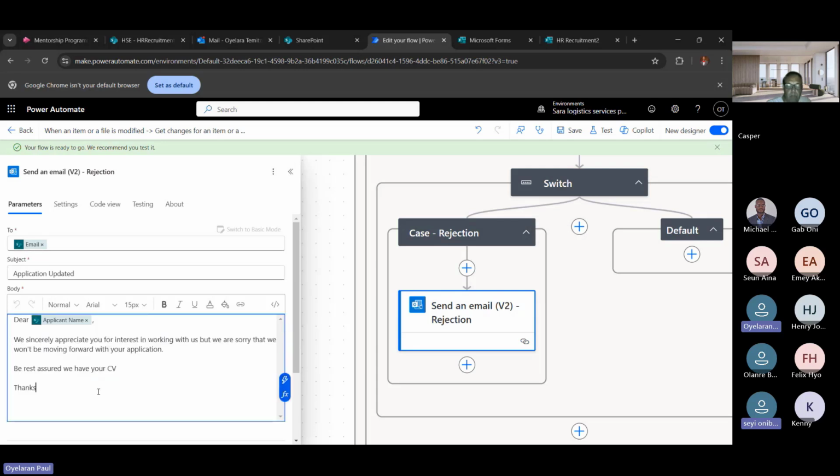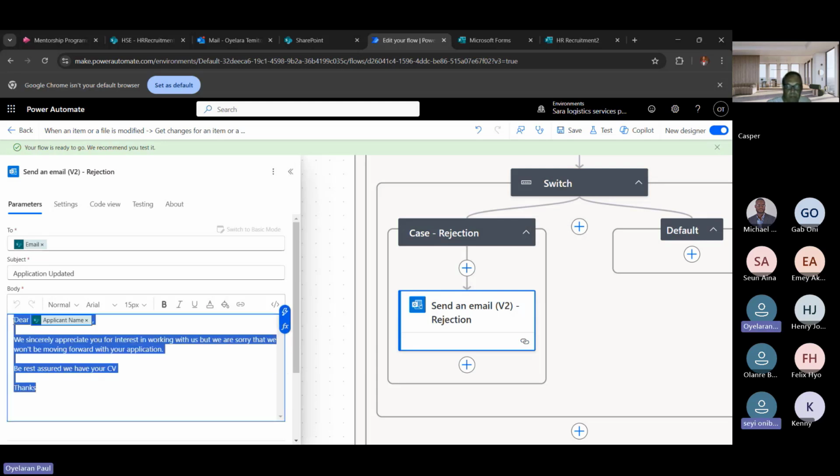Sorry, this is the content. If there are 1,000 applicants, are you going to manually change the status? If there are up to 3,000 applicants, you change it one by one. You review the applications one by one. If you have 100,000 applications, you review them one by one too. So it cannot be automated based on conditions, maybe the years of experience or some particular keywords in their CV or something?